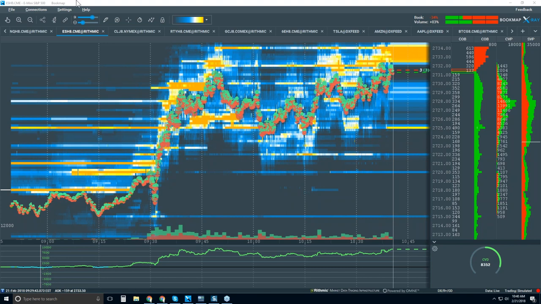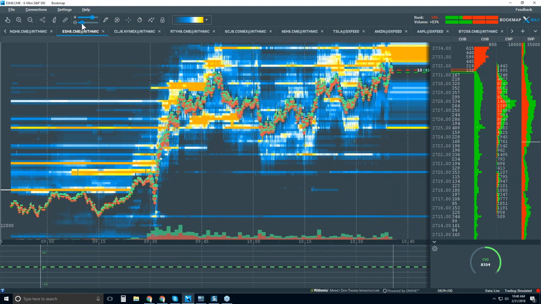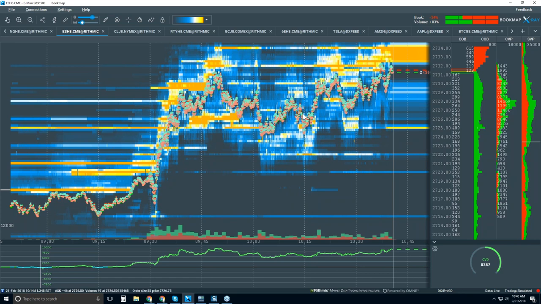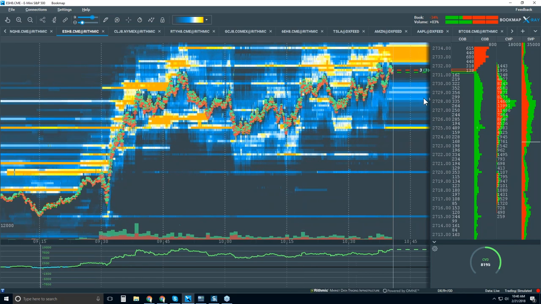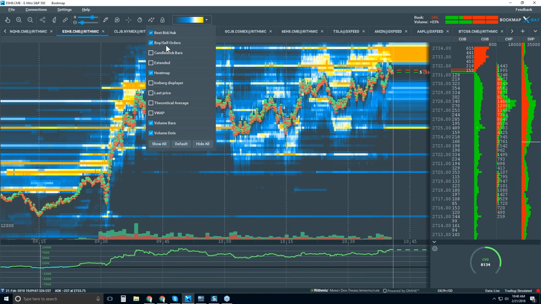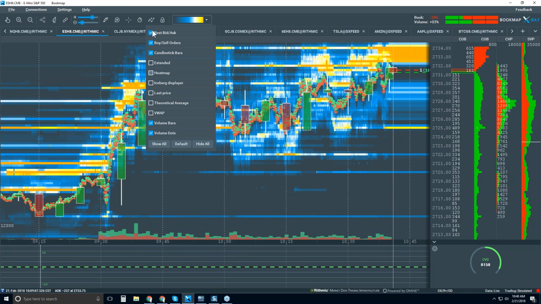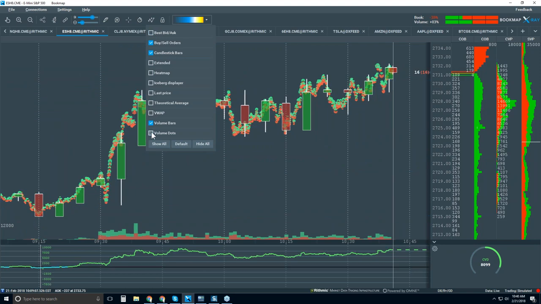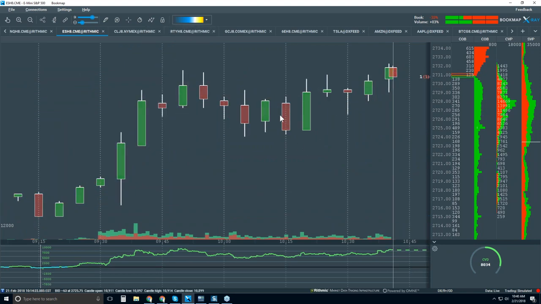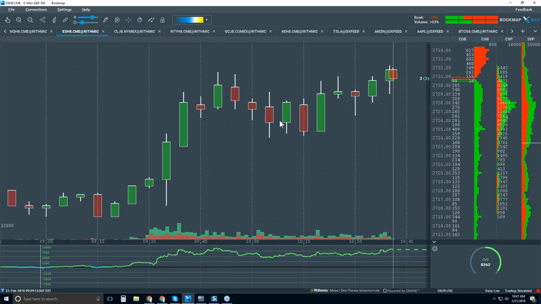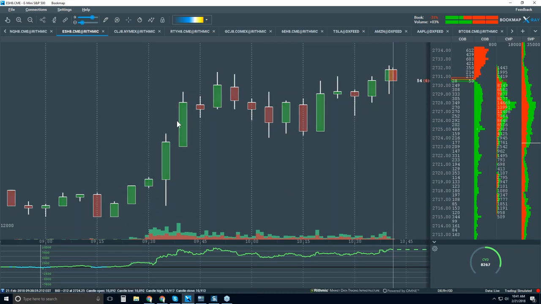But I want to first go through what you're looking at in Bookmap for the new guys, because this can look rather daunting and very different from what we're accustomed to. So let's make it simple and look at something we are accustomed to, a simple candlestick chart. This is a 5-minute candlestick chart: open, high, low, and close of a 5-minute period. So we all know what the candlestick chart is.